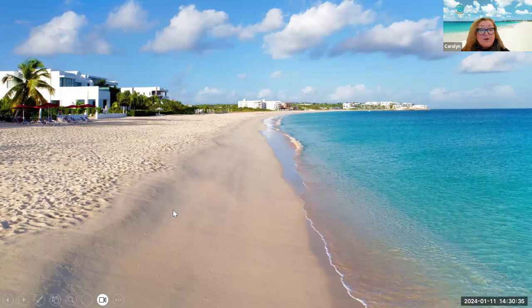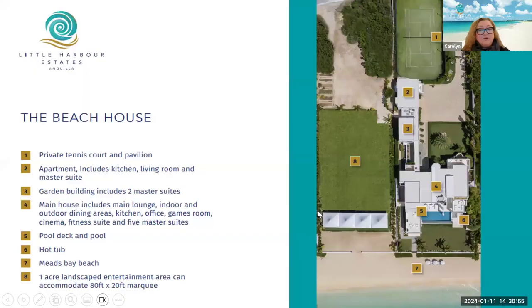And for those that know Anguilla or haven't been, just to say that even when Anguilla is busy, the beaches are not crowded. You will not get thousands of beach chairs and people everywhere. This was taken when we were there in June, 6 a.m. in the morning. Absolutely stunning. I think two people ran past us and that was about it, one with a dog. So, you know, it's never going to be mass tourism, which is absolutely wonderful.